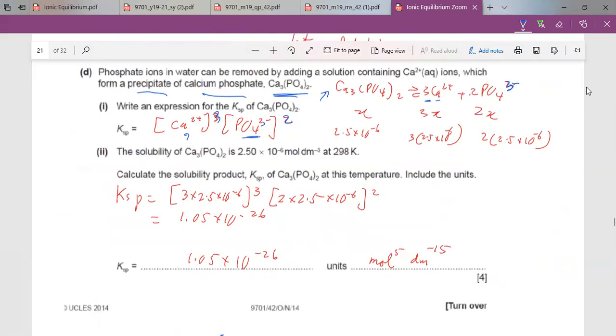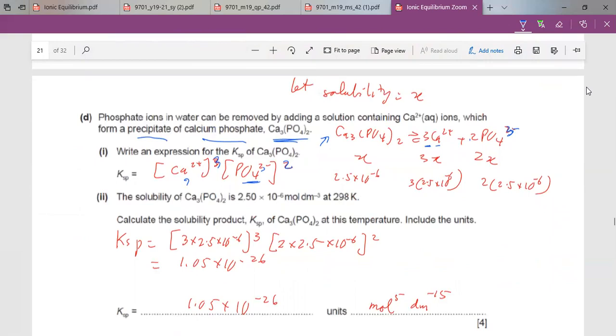All right, so here they play around with the numbers. Phosphate ion in water is removed by adding calcium ions, and a precipitate of calcium phosphate is formed. This is a solid. Okay, remove it. Especially for Ksp, remember you start with the salt and give your ions here. So remember the species and the power 3 here, of course, power 3 here. Stoichiometry, the species and the 2 from here, 2 here. Errors can go wrong, I tell you.